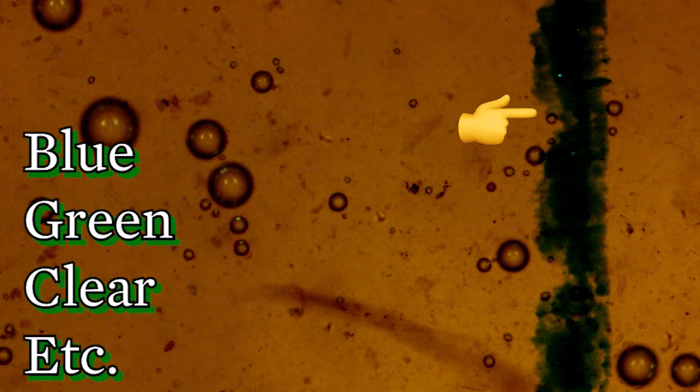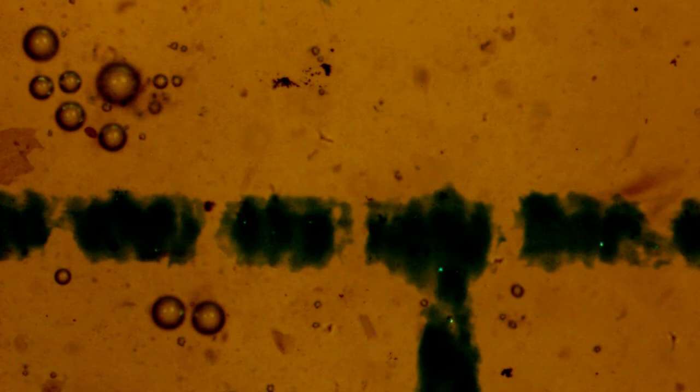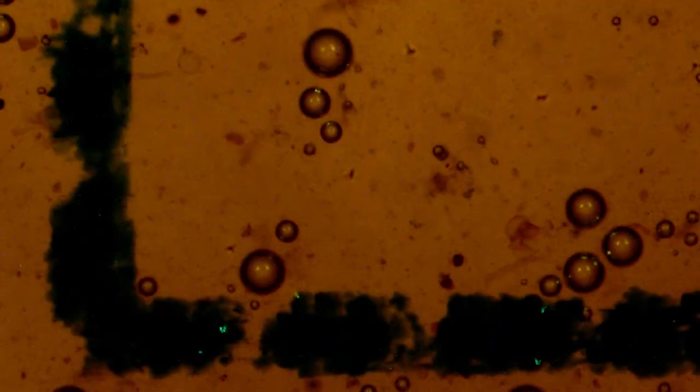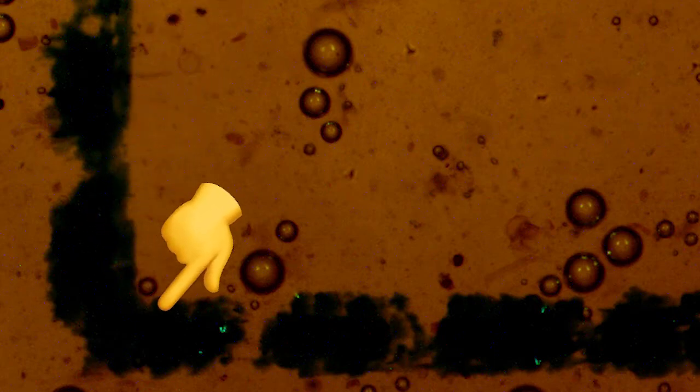The grid can be blue, green, clear, or a whole bunch of different colors. But what you're going to do is focus on that top line of the grid as well as the air bubbles. This gets you to the top plane on the slide where the eggs will be. Now once you've found it, you're going to go to one of the corners on the slide. You can see that illustrated here in our video.